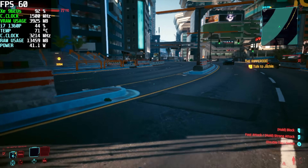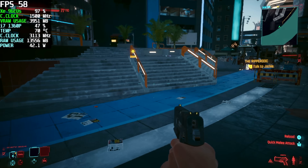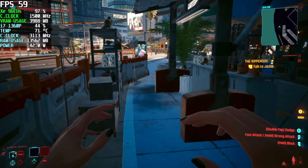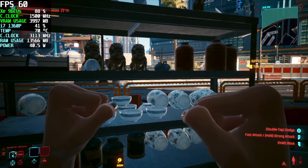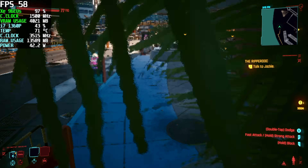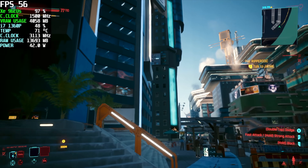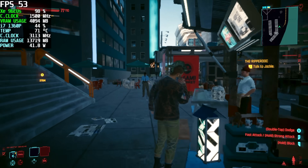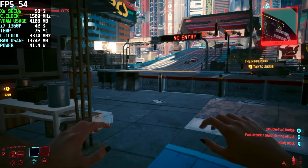The final game I wanted to test was Cyberpunk 2077. We're at 720p low — and when I say low settings I mean going through and manually turning everything down to the absolute minimum. We got an average of 52 fps. Going in I was under the impression we'd be right on the edge of 30, but to my surprise with these newly updated iGPU drivers from Intel we've got much better performance than we did in the past.